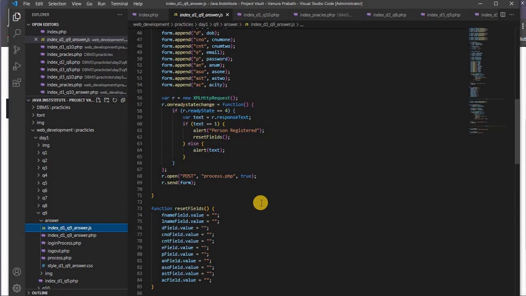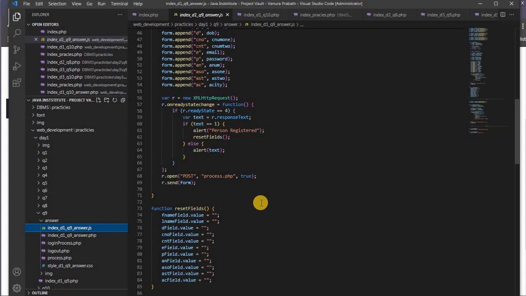The page will redirect every time you send details to the server side, so that will be annoying to the user or the client. That is not the most user-friendly method to use.